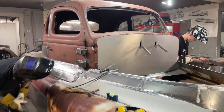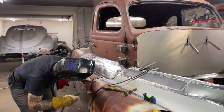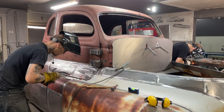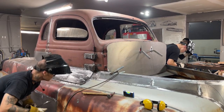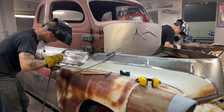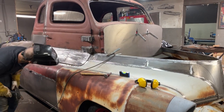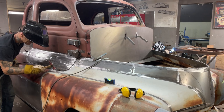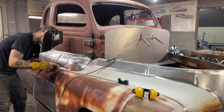That makes me feel better. There's a couple places there that weren't fitting. Were pushed out. That's all. It's always nice when you can do something to the car that makes you feel better about it. And cutting that, releasing them two welds and getting the metal a little tighter made me feel better. All I did was release them.